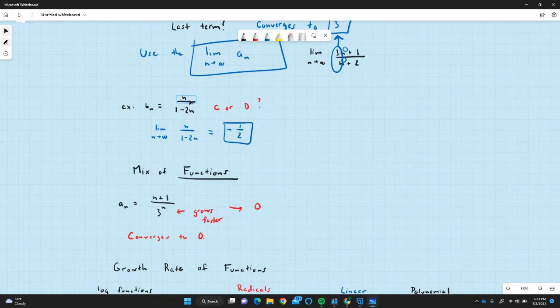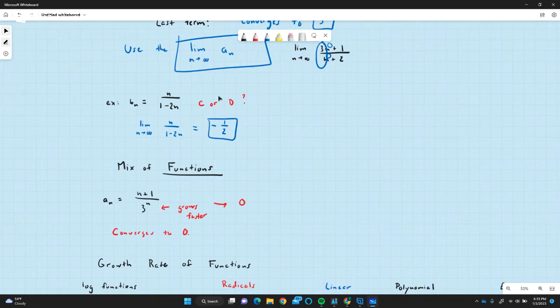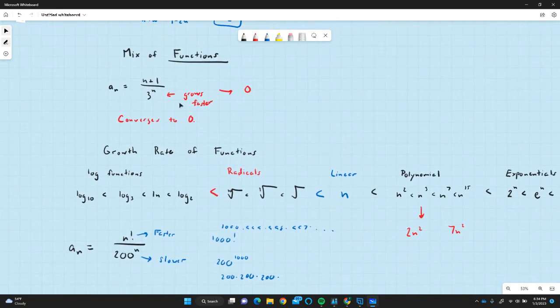So in this case, we have this sequence. I don't even need to generate or expand out the sequence. I can just use the end behavior and look at it again. I have the same power top and bottom. So divide the coefficients, I would get -1/2. Cool, not so bad. It's a little worse when you have a mix of functions.